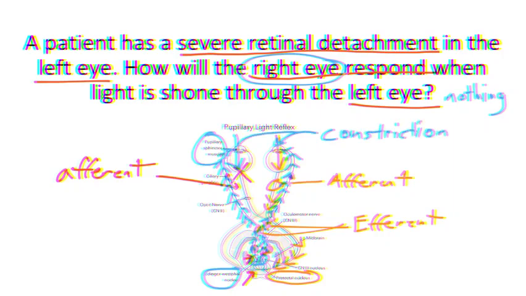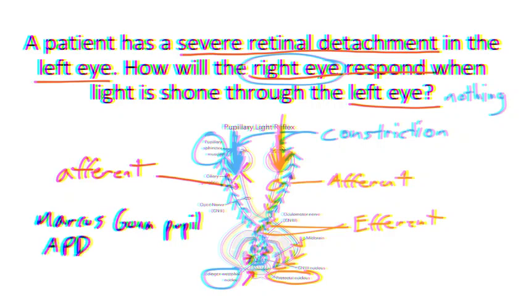pupils in both eyes. So what we've decided is that if you shine light into the right eye, both eyes will constrict. But if you shine light into the left eye, the eye with a retinal detachment, neither eye will constrict. A name for this syndrome is Marcus-Gunn pupil, or an afferent pupillary defect, APD. This simply means that the afferent limb of the pupillary light reflex is dysfunctional, causing neither pupil to constrict when light is shown through the eye with a defect.